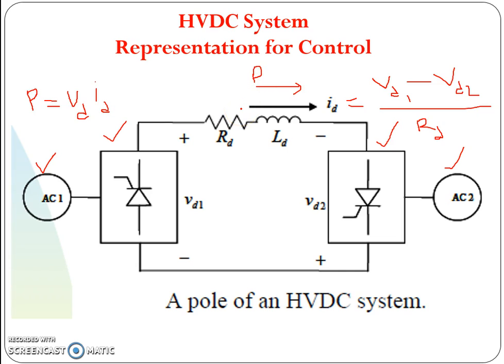Now, in some cases there may be a requirement of power transmission from the load side end to the supply side end. Power reversal is possible if the direction of the terminal voltage is reversed. In that instance, the power can be transferred from the load side end to the supply side end, in which case the converter on the load side, converter 2, is considered as a rectifier, and converter 1 should work as an inverter.